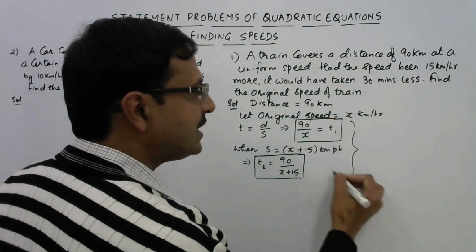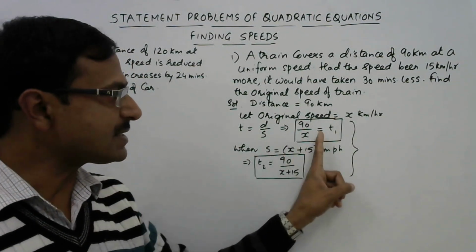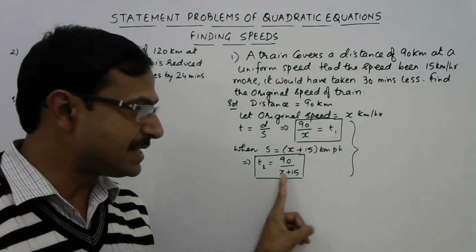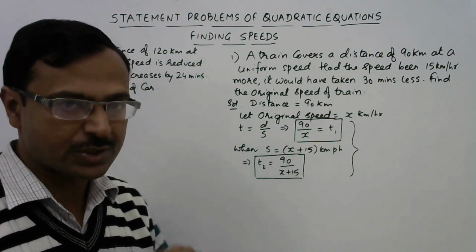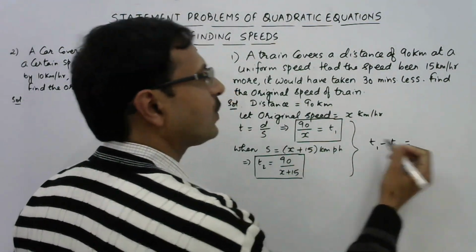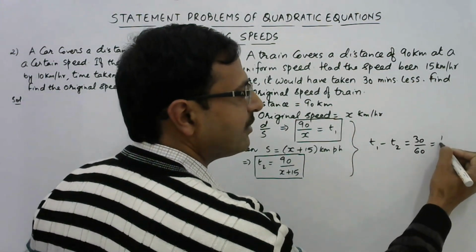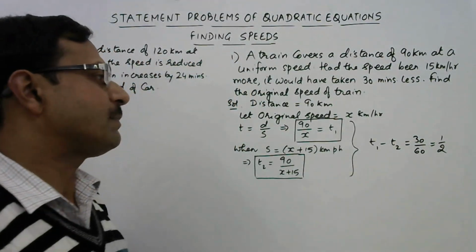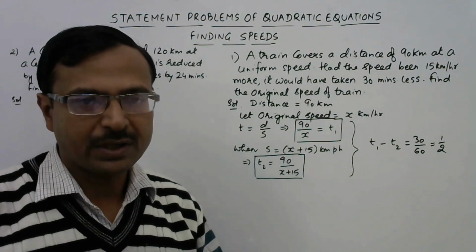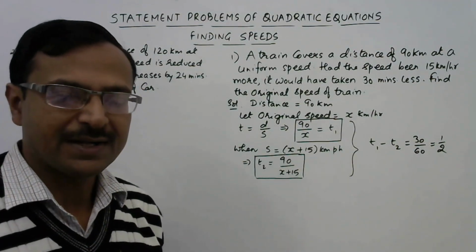And the difference between these two times. Okay, first thing we should realize is that this time is more and this time is less. Why? Because here speed is increased, so time is reduced. So difference between these two times T1 and T2 is given in the question as 30 minutes, which is 30 upon 60, that is 1 by 2 hours. Now this concept will be used to frame the quadratic equation, and then once we get to the quadratic equation, we will solve it using the method of splitting the middle term and then get to the answer very easily.